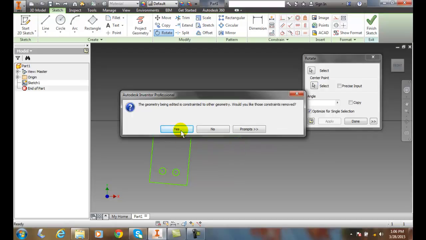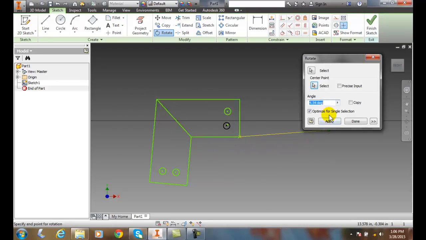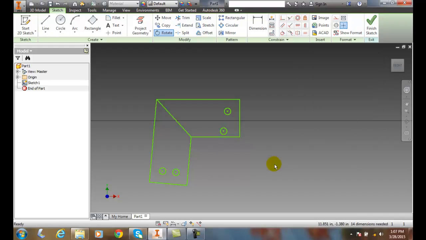And I'm going to say yes to that. And now I'm going to say, what kind of an angle do I want? So I'm going to rotate this hole, and I'm going to put it at 25 degrees. So I'm going to come over here, and I'm going to place it at 25 degrees. And I rotate that hole 25 degrees from where it was using this center point. And when I'm done, I hit done, and boom. I have rotated a couple of items of entities using the rotate tool.